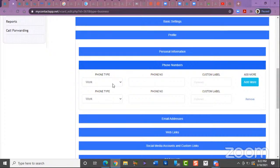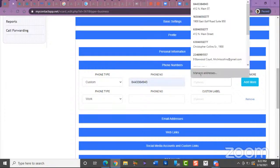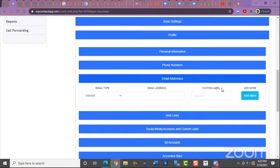All right. So another thing, you can leave it work, home, or custom. This is what it's going to say in the phone. I like to make it a custom label and just say something like, I don't know. Well, they already know it's mine, right? So you can, oh, what is it? Mobile. There. I usually also use all caps just because it's me and it's a phone. And so that's it, mobile. You can keep adding as much as you want, label it as much as you want. Email address, same thing. I'm not even going to go through it, but I'll tell you this: most contact cards that anyone is building, you're not going to be able to change this custom label. You're not going to have this robust system.